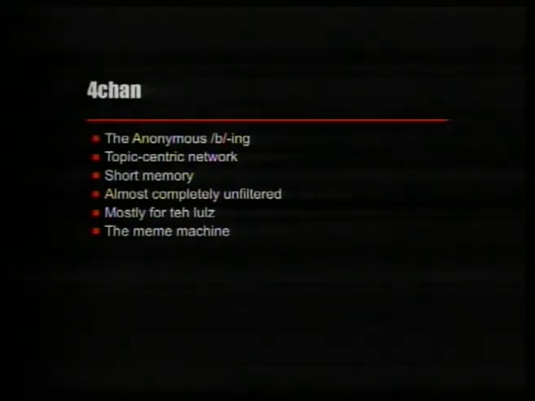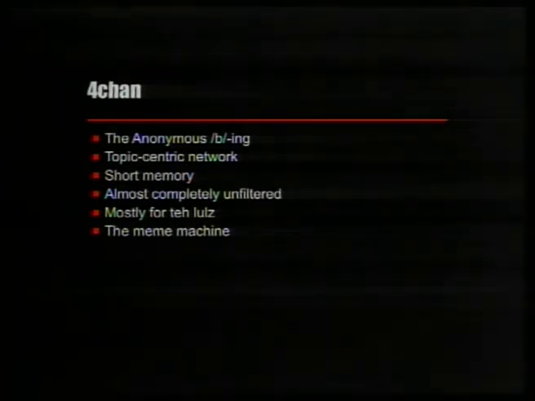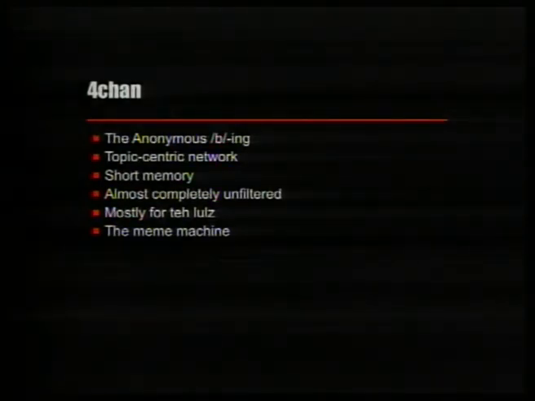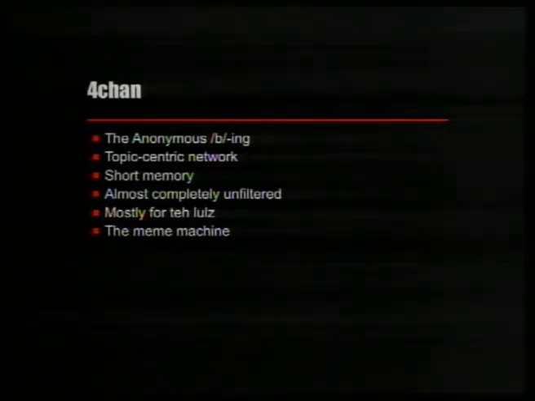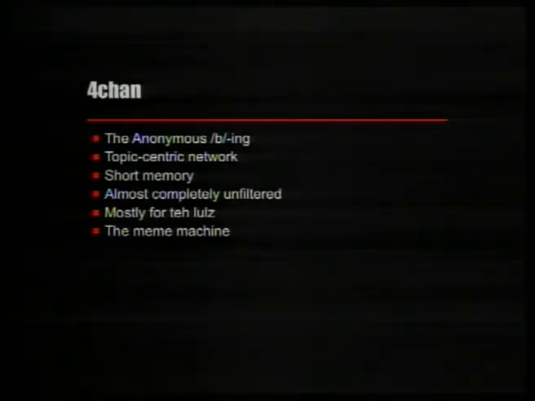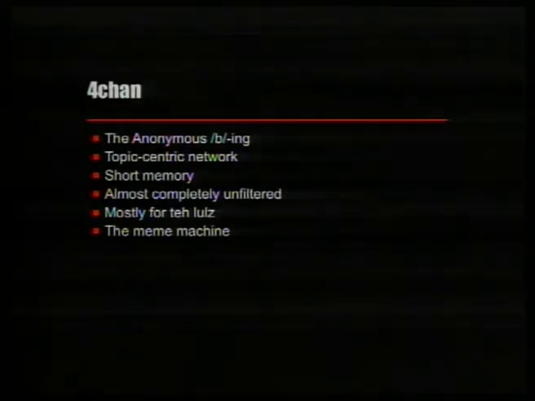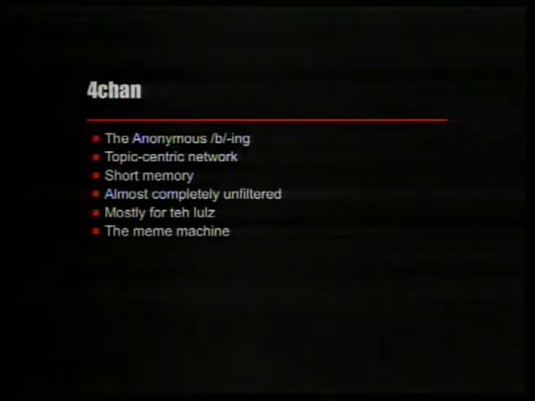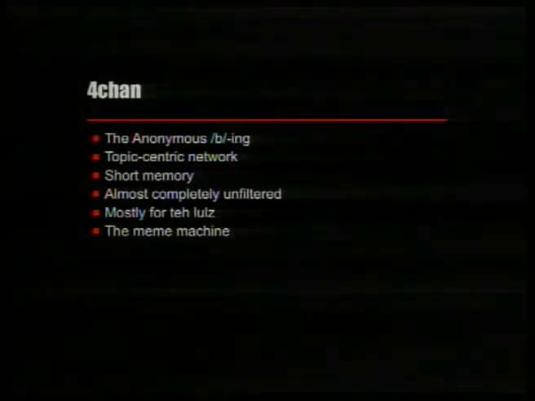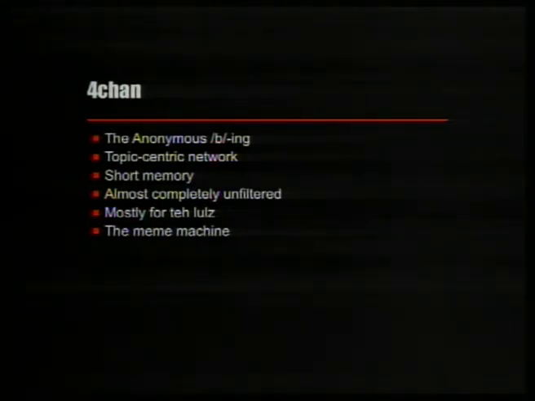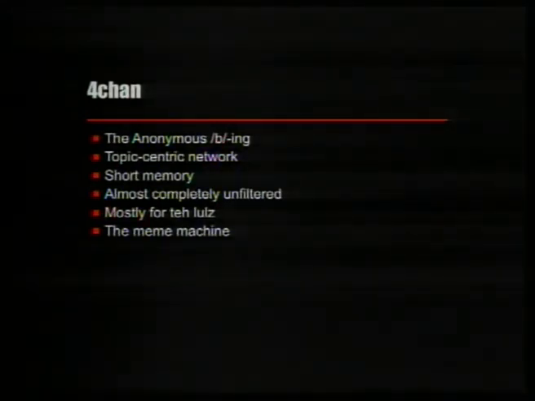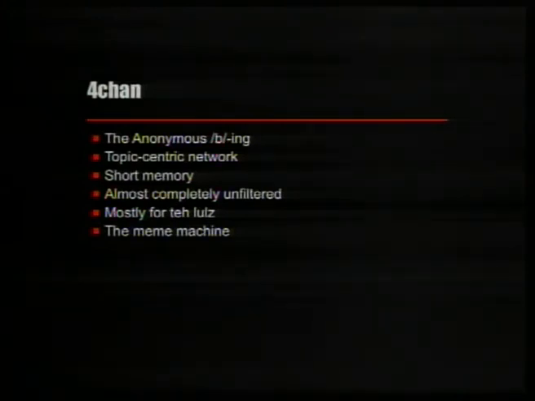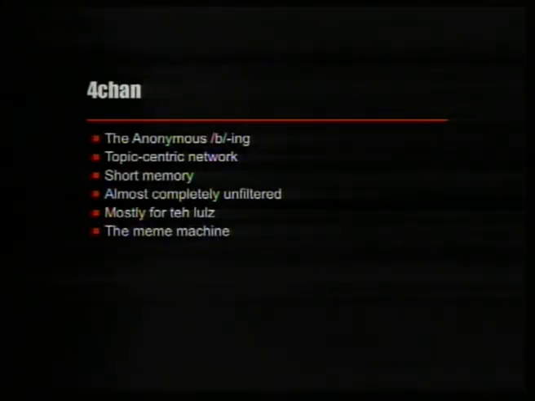And let's look at some of those Borg in particular that I find quite fascinating. I mean, it even starts giving itself a name. So if you go on the 4chan board, especially the notorious B channel, and you ask, who are you? It will tell you, hey, I'm Anonymous. And since there's no ID going on there, you have got a network that is characterized by the topics. So you've got the boards which are under a subject, and everything in the board is somehow related to that subject. It has a very short memory. It's very good at forgetting, because everything that isn't really repeated will scroll out of the lists and will be totally deleted.